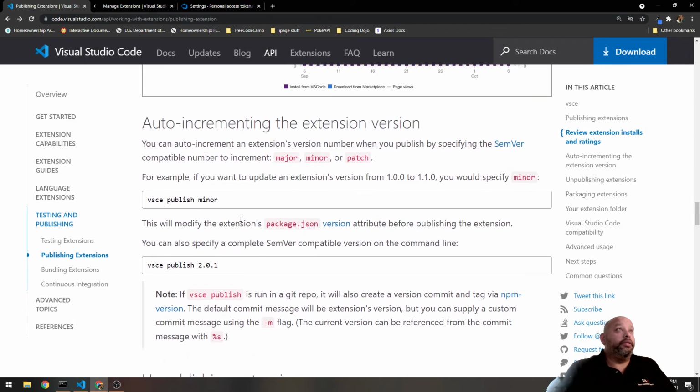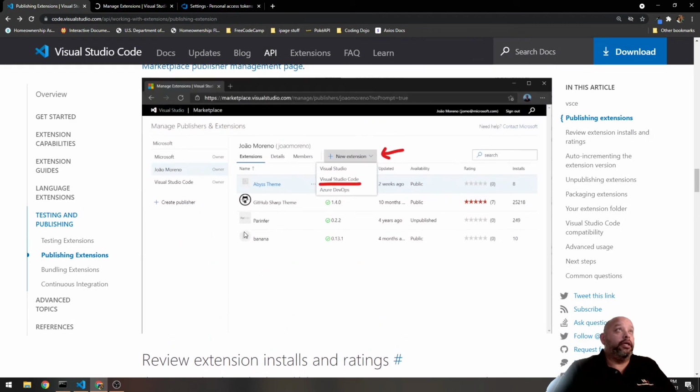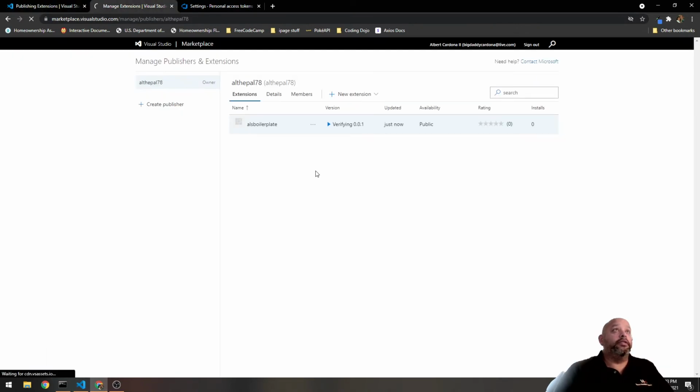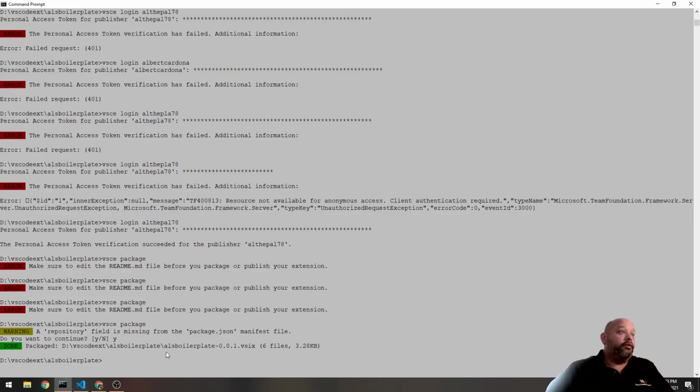You just publish it. When you do it like that, it tells you to do it this way: vsce publish. You can publish an extension using vsce publish. Man, we all did it the hard way, man. Let's just look at that again. This extension thing, can we just delete that? Let's see. Remove. Okay. Let's just see if we could do it the easier way. vsce publish.